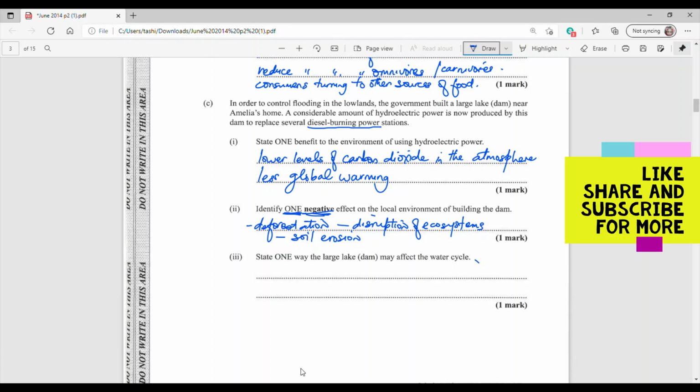So the large dam, that means you have a very large source of water. So of course, there will be more evaporation taking place, which would leave more water vapor in the atmosphere. And then, when you have more water vapor, more evaporation, clouds are filling up, then you will have more precipitation that is taking place as well. So, again, they had only asked for one. So we had given you two just the same. So you have different responses and you can see how these questions can be answered.